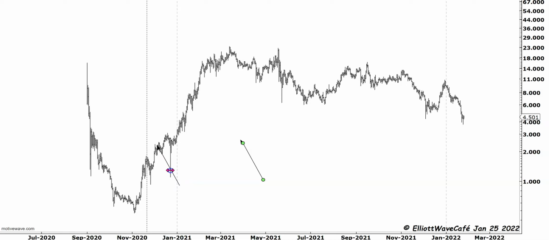In a 1, 2, 3, 4. This could be a flat in 4, and then up in 5, or you can have this as a 4 right there, the small one, and then you can go 1, 2, 3, triangle in 4 and in 5, and you complete a wave sequence, right? So you go basically a wave 1 of those lows.